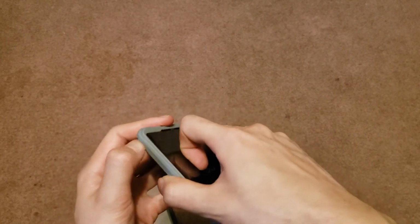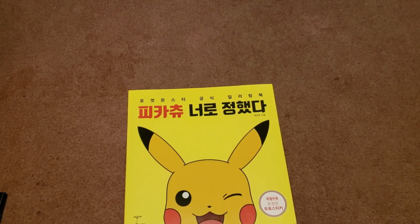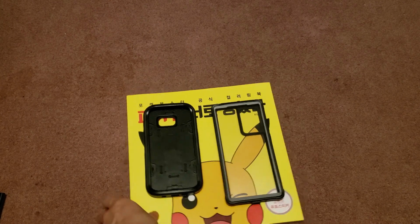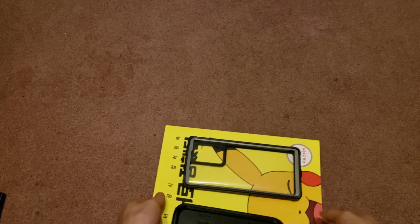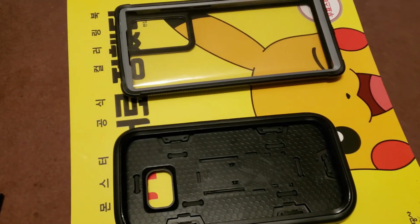All right, now I'm going to show you guys a little test with these two phone cases, both with and without the phones in them, just to show a comparable difference. For that, I got this very smooth Pikachu book, and we're going to just slap these two things on here, and I'm going to tilt the book and show you guys just how grippy the soft silicone version is compared to this hard TPU back.